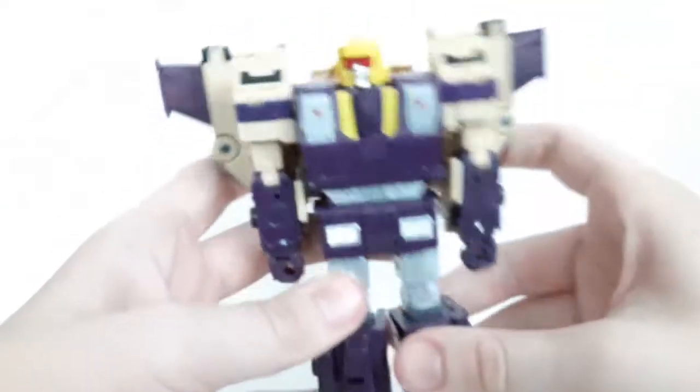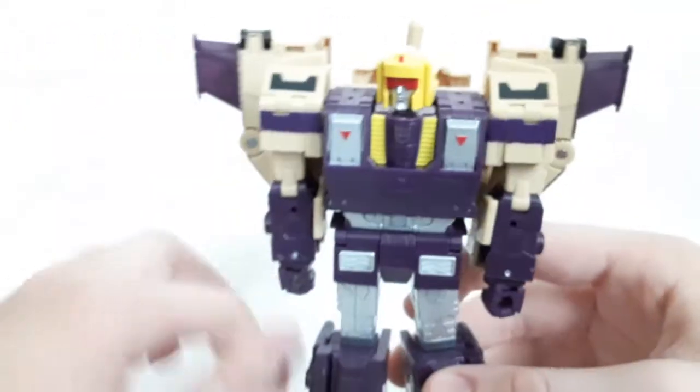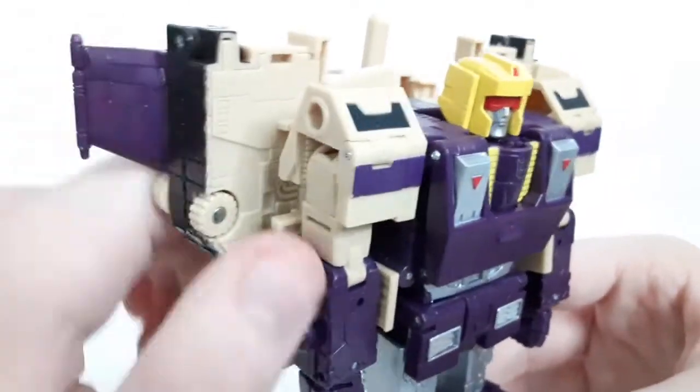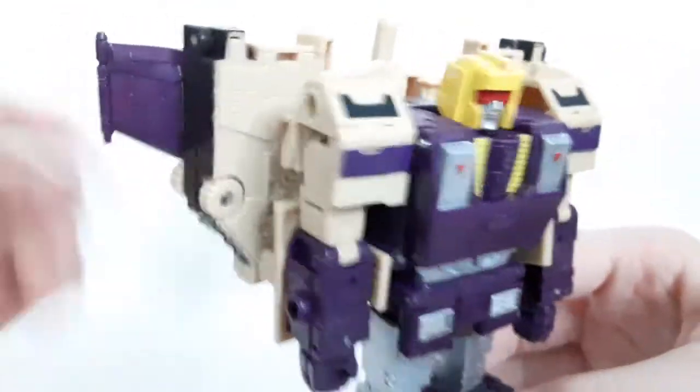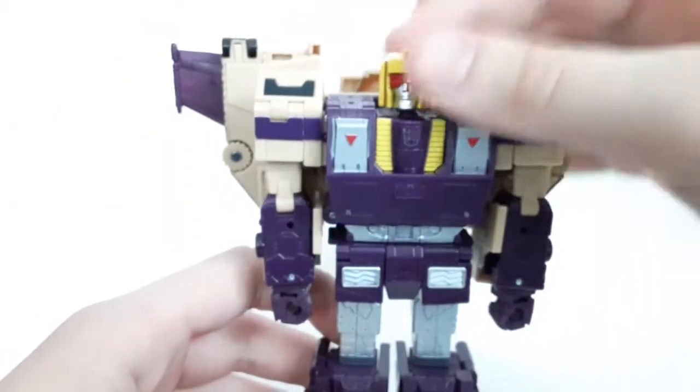There you go. So now y'all don't have to comment down below saying, Jaws, why did you forget to flip out the side wings? Well, there you go, folks. So this is what it looks like from the back. I was gonna say, wait a minute, something is off. I will say these kind of help that backpack thing going on.